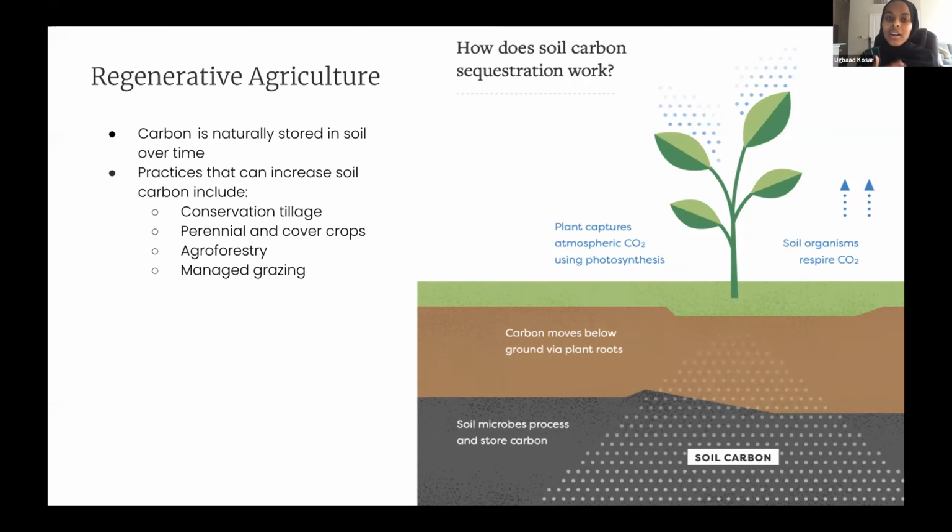Also similar to forests, there are limits to how much carbon can be stored in soil. And soil carbon can also just be released back into the atmosphere if those practices are changed or if that soil is disturbed. So again, maintaining soil carbon is just as important as working to increase it. And we also need robust monitoring, reporting, and verification to accurately measure how much carbon is actually being stored in these different contexts. And again, this is important because we're seeing a lot of growing interest to pay for the soil carbon sequestered in agricultural systems and really tying it into tons of CO2. So really important.